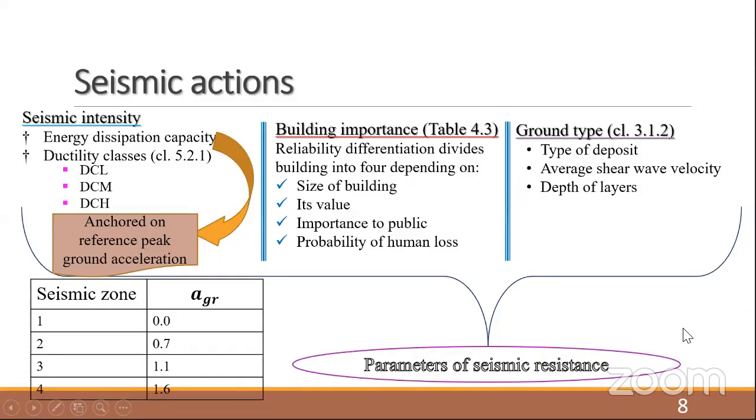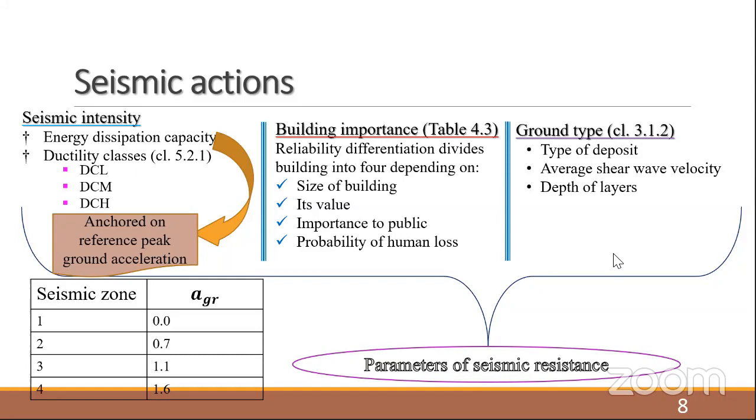So in this next slide, we have the seismic actions. Basically, there are three parameters that determine the seismic resistance of a building. The first one is its seismic intensity. Now, two things: there is seismic intensity and seismic magnitude. Intensity is the amount of damage that can occur, say how many buildings got broken, how many bridges, how many roads are disconnected. But magnitude is the amount. If you're measuring it in terms of the Richter scale, what is the amount on the Richter scale that you're talking about? In that case, it will be the magnitude.